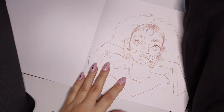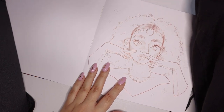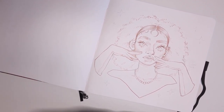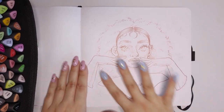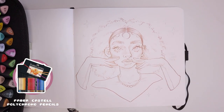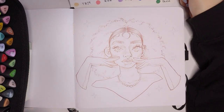So yeah, I'm gonna be referencing this swatch sheet, obviously, while I work. I don't even have a color idea for this illustration yet. I literally just wanted to sit and figure it out. So I've even preemptively done the red lining with my pencil yesterday, with my Faber Castell Polychromo. I literally just wanted to sit down today and have a chill marker moment.